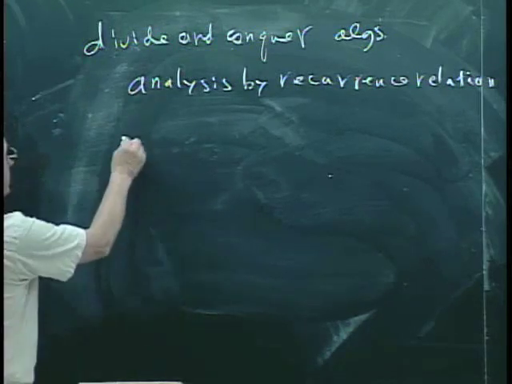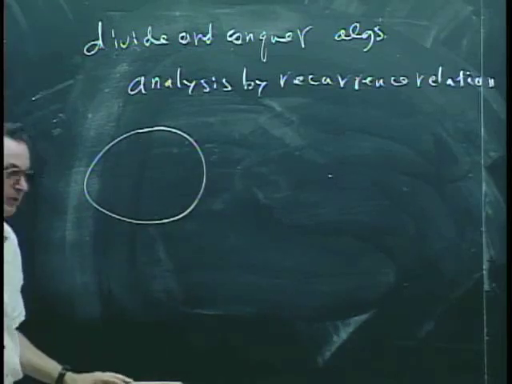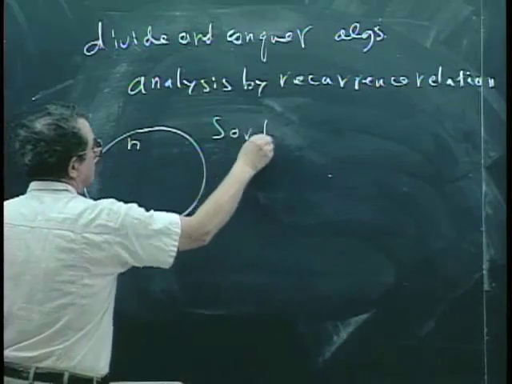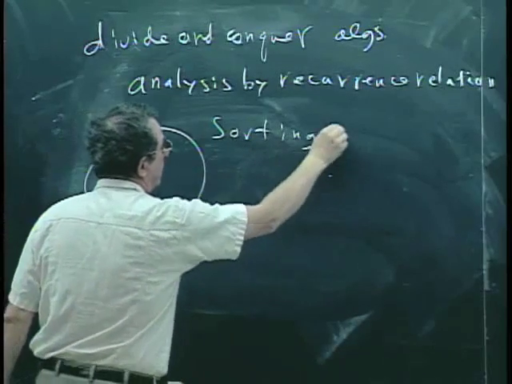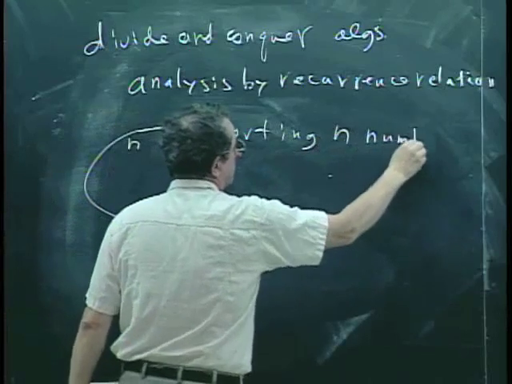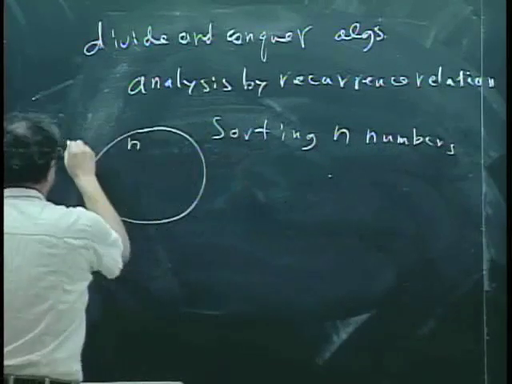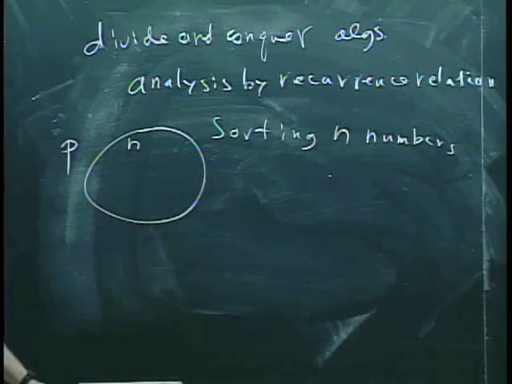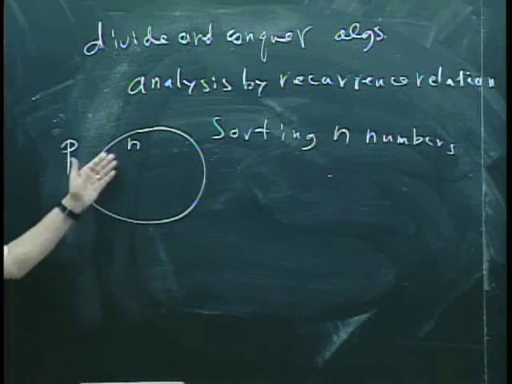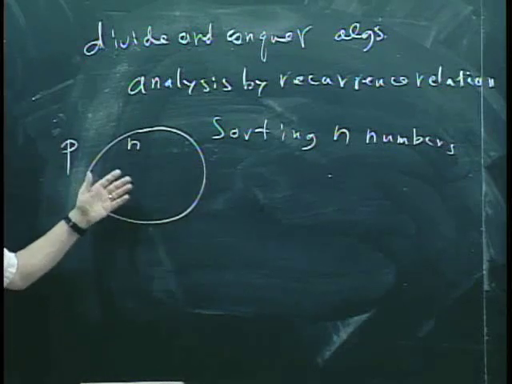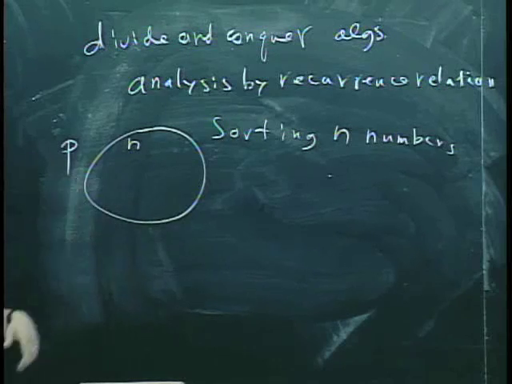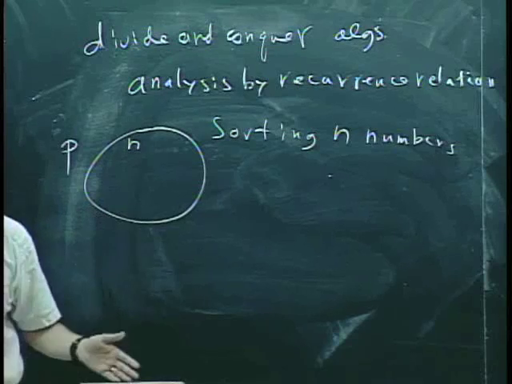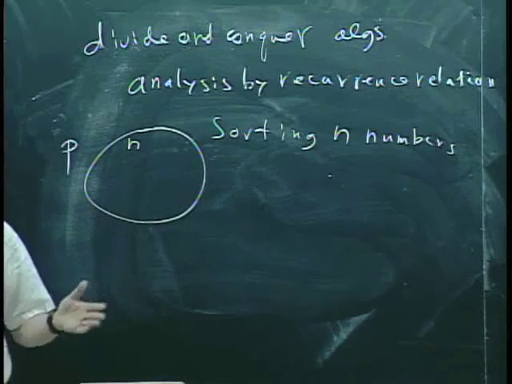Those are algorithms which, just pictorially, in terms of a cartoon, here's some instance of a problem. And let's just take, again, to be concrete, sorting n numbers. So this is the problem, sorting n numbers. And the divide and conquer paradigm would say, let's try to break up any given instance of the problem. An instance is a list of numbers. Break up the instance of that problem into some smaller instances, maybe two smaller instances, maybe more than two.